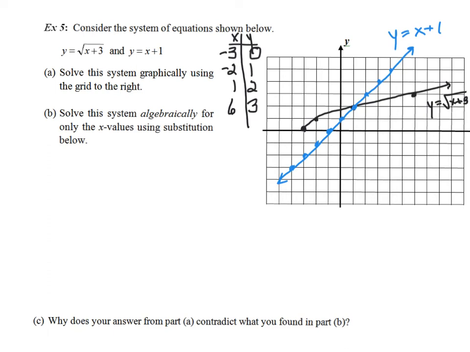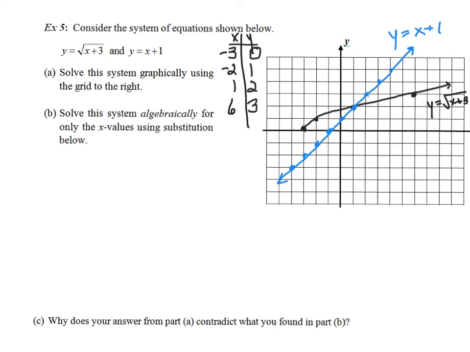I've shown both of my functions. The black graph represents y equals the square root of x plus 3. And clearly you can see that we've taken our regular parent function of the square root of x and we have shifted it 3 units to the left. The beginning point for this graph is negative 3, 0, and I don't have any values to the left of negative 3 because those would give me negative numbers underneath the radical.